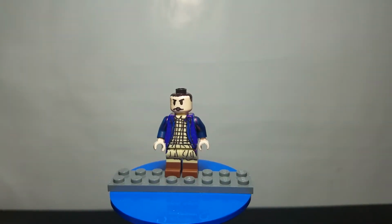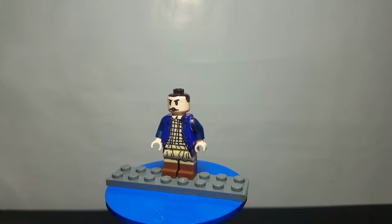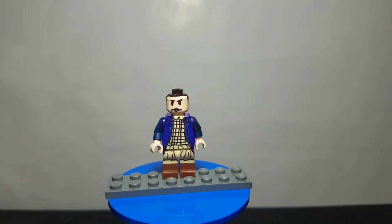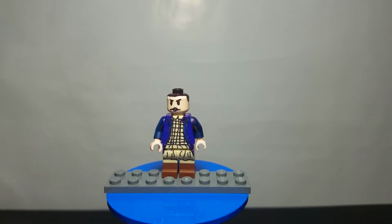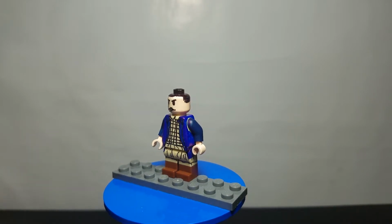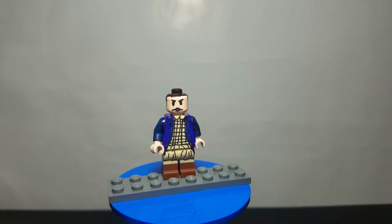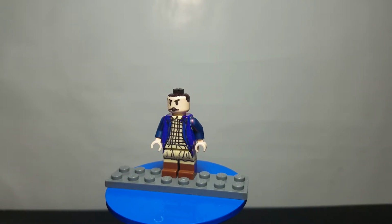Next up we have Eleven. So here's Eleven wearing her dark blue jacket and her dress. She's got a little bit of an angry expression there because she's not happy a lot. She's usually pretty serious about things, and that's kind of what I wanted to portray in the facial expression.